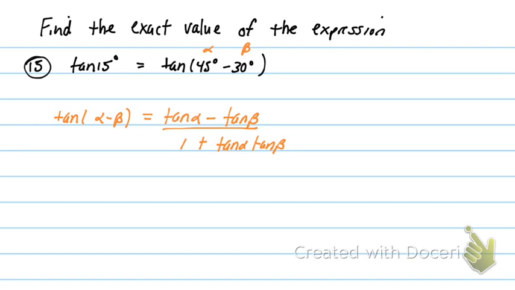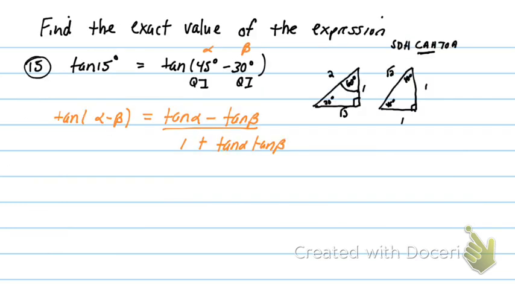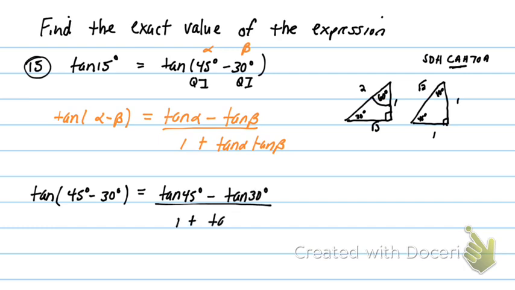Couple of things that I see real quickly. I already know that's 45. That's in what? Quadrant 1, and this is also in what? Quadrant 1. So this is a little easier in that those are in quadrant 1. The reference angle is the 45 and the 30. I'll real quickly, just switching screens, grab my 2 triangles and move that over into the corner here. Or just use your points on the unit circle. So we're saying tangent of 45 minus 30 would be tangent of 45 degrees minus tangent of 30 degrees over 1 plus the tangent of 45 times the tangent of 30.